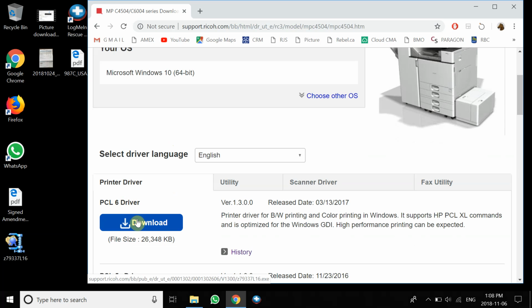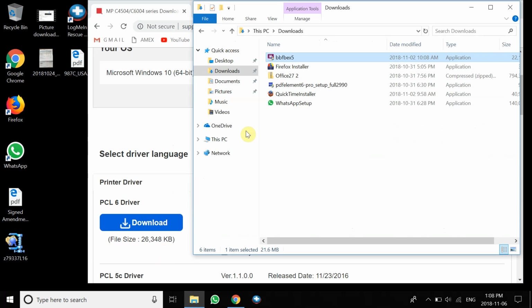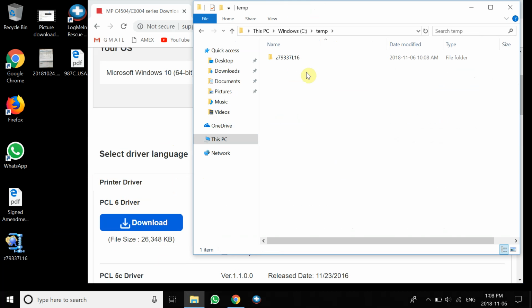Once you download it, normally it goes into the downloads folder. I think in my case here I downloaded it to the desktop, so it's saved right there, as you can see. So when you extract that file, when you unzip it or uncompress it, I'm just going to show you here, it ends up in the file in the temp folder. It's that one there. So you see how the file ends in L16, and this is L16. So this is the file uncompressed. Once you've done these two steps, you're ready to add the printer.